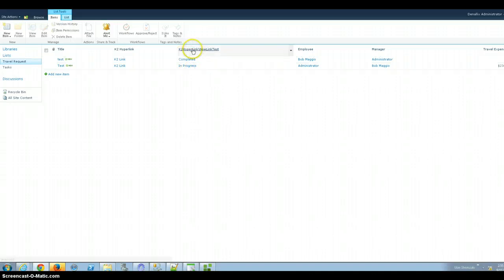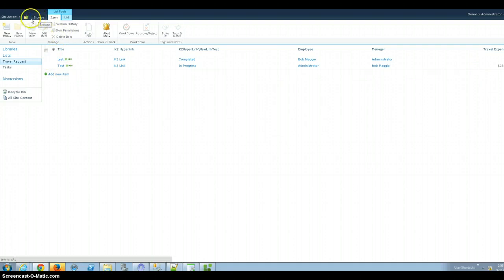This is the workflow column. It's created automatically when you update or upload a workflow. You can get rid of it by customizing the view. I created 3 new columns to this one called employee, manager, and travel expense. These are populated from my smart form where I could populate an employee from the picker control attached to an ID control. The travel expense is just a regular text field that I could freeform type.